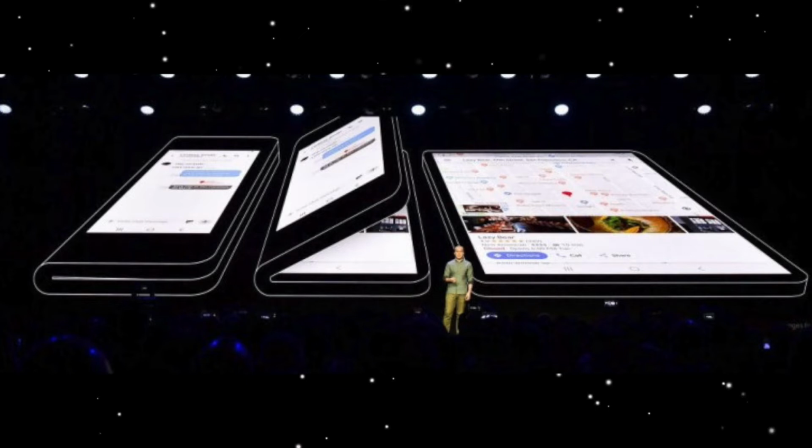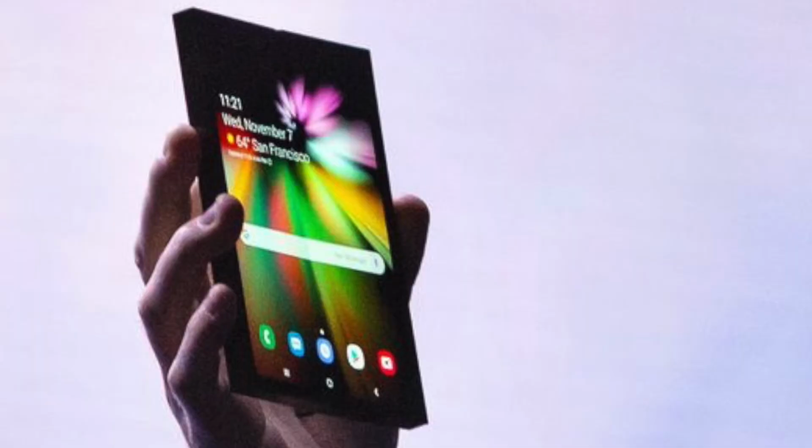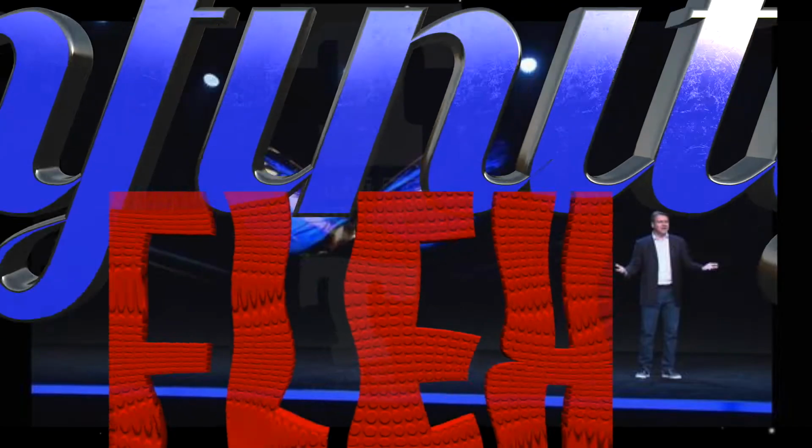Very interesting, but they announced the Galaxy F. They didn't really. It was very sketchy. Okay, they dimmed the lights so you couldn't tell the details. But according to an article, they were demoing it with the lights on, and we're popping the pictures up now as I speak. So this phone is awesome.